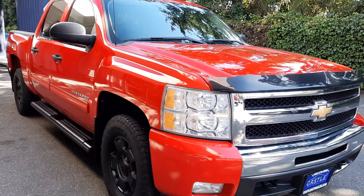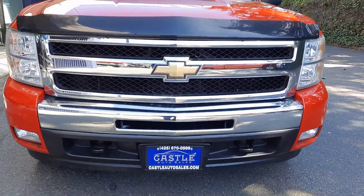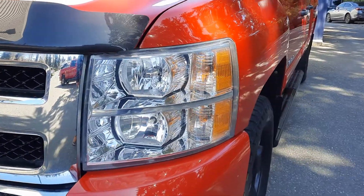Just like in all my videos, we're going to do the outside, we'll do the inside condition and features. I'll turn it over, let you see the dash, all the lights, let you hear it run. But first we're just going to get outside — condition, whatever features there may be. Then we'll get to the inside here in just a moment.